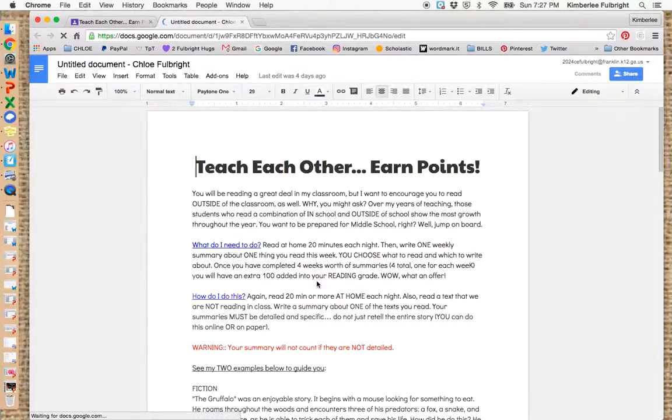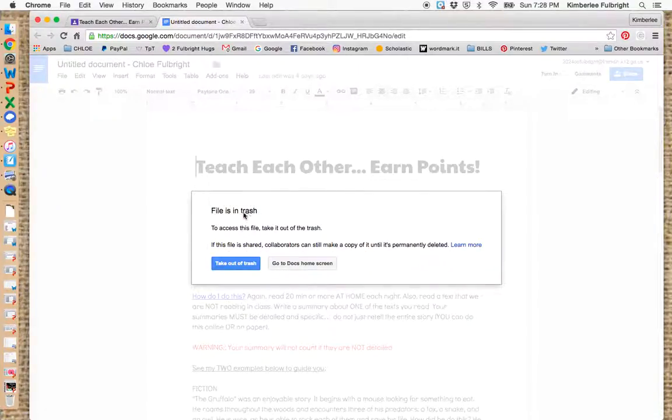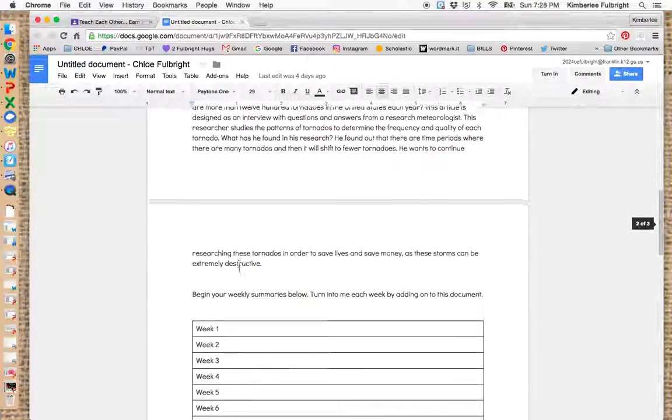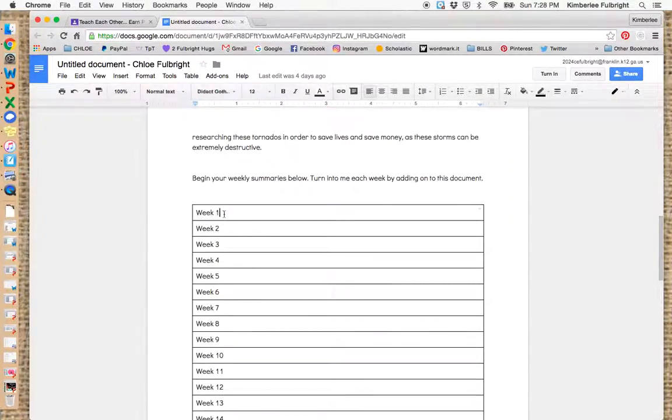So once you get onto the file, you can read the information and your child can actually type in their response right here on the document. And it automatically saves anything that your child types.